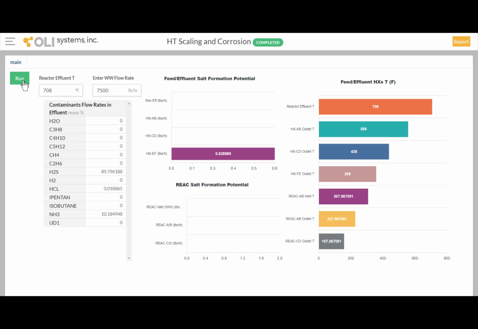So as soon as there are new changes after a turnaround, or a new stream diverted into this unit, you can make those changes and adapt the dashboard. In addition, you may get feedback from your operations and process team, saying, okay, we know that we have water in our system, and we want to know what the water dew point is as we're coming out of the reactor. So if you have water and it starts to dissolve at the temperatures of EF, and EF already has salts that are going to be formed, those salts will get wet. And the piping ahead of the wash water injection port for the REAC could have wet salts causing corrosion, right?